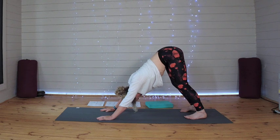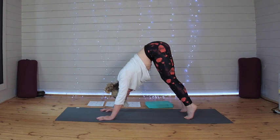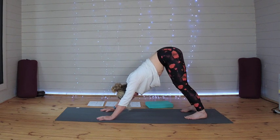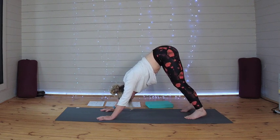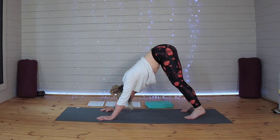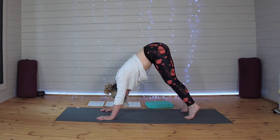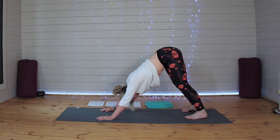And then from here, wherever you are in your downward dog, lift right up really high onto your toes. And then letting the heels drop down towards the ground. And inhaling, lifting up. And exhaling, dropping down. Inhaling, lifting up. Exhaling, dropping down. Three more, working with your breath.